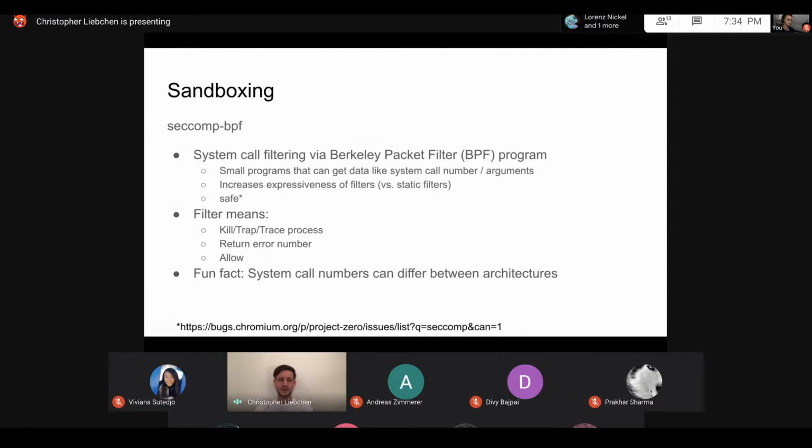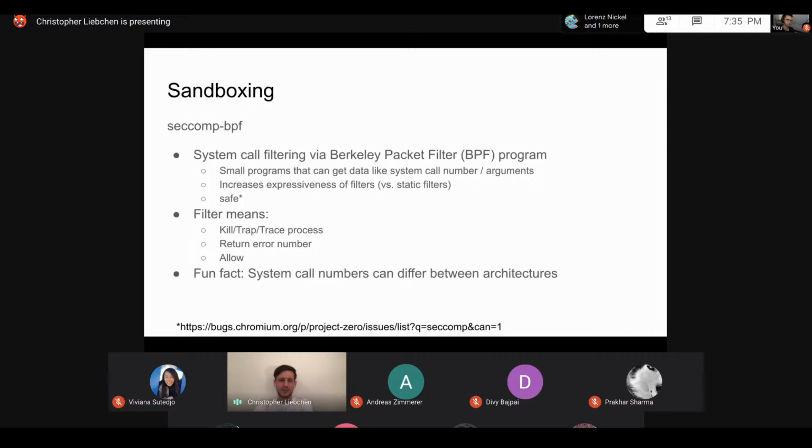The advantage of these things is this Berkeley packet filter. It says packet filter. It was originally created for networking, but you can use it for other things as well. As I said, they are small programs, and you can define a filter in that, and then for each system call, this filter will be executed, and it will be checked if the system call is allowed or not. So it's a nice way to allow or disallow certain system calls, or you can even allow system calls for certain resources. For example, you can say you can only open files for read access, but not for write access.